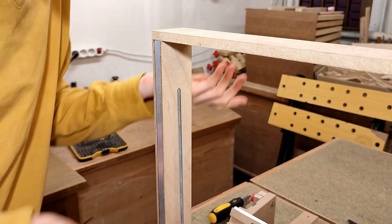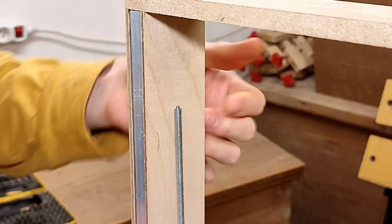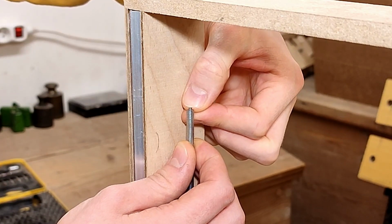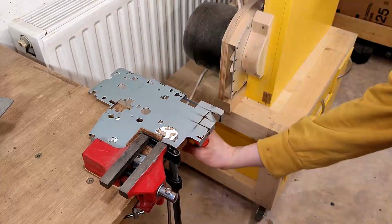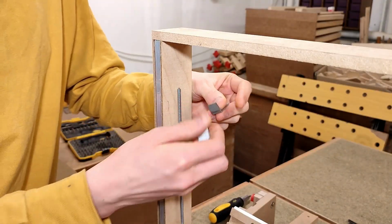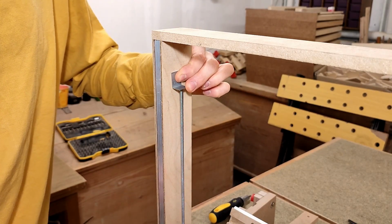Some people might be scandalized by the way I'm going to attach the upper end of the lead screws. See this little stud I ground onto the threaded rod? Well, I cut these brackets out of some scrap sheet metal from an old printer, and I'm simply gonna drill a hole into them and stick them on there like so to prevent the lead screw from wobbling around.